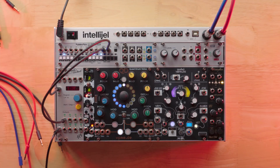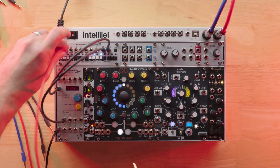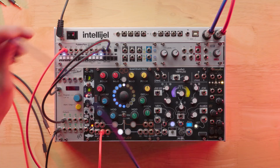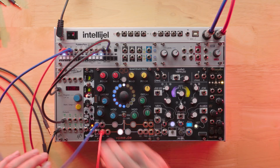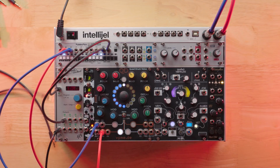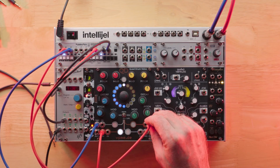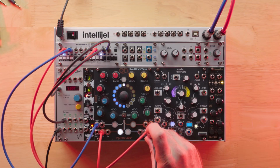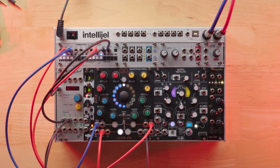So now we can get the kick drum into trig 1 here. Let's do snare drum into trig 2. And we're going to do hi-hat closed into trig 3. And let's do a channel out of Pam's for trig 4. We'll do 2 right here. And I'll show you why we're going to do that.